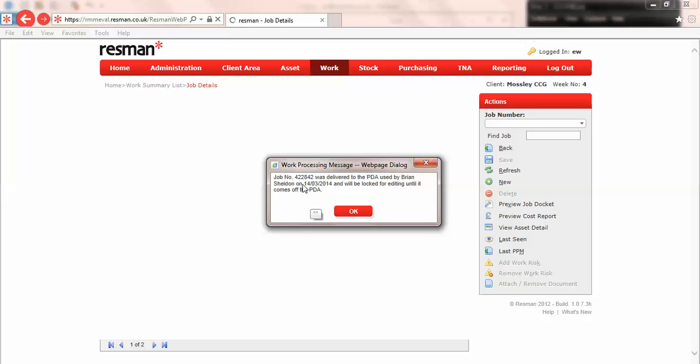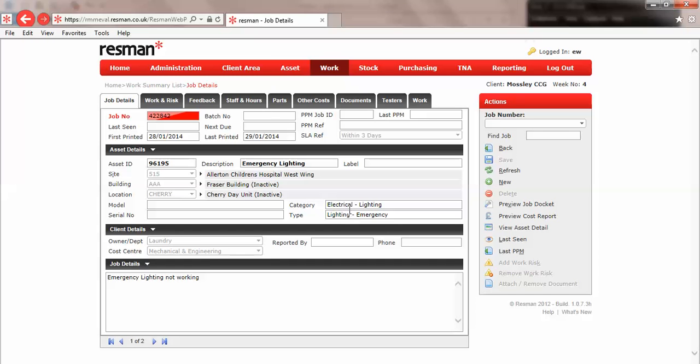So here it says job number 422482 was delivered to the PDA used by that colleague on that date and will be locked for editing until it comes off the PDA. So when we go into these two jobs, the one that's been delivered to the PDA, you can see that it's got grayed out fields here, so I can't edit that.